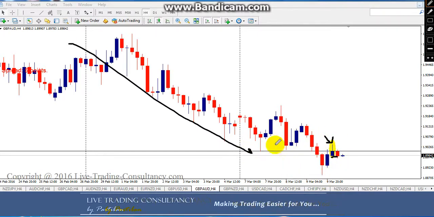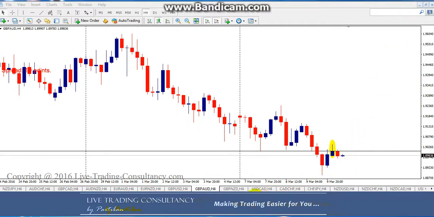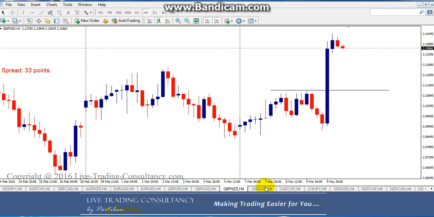But I don't trade this because you see it created lower low, lower high, lower low, and lower high. But the price action story over here is very limited. It's just 2 candles, and then the third is a pin bar. There's not much price action story over here for us to read. It formed like a 2-bar reversal and then another pin bar. To me it's like buyers and sellers are there, and I'm waiting for the next couple of candles to make a decision. So I'm going to stay out of this pair. One more confirmation.